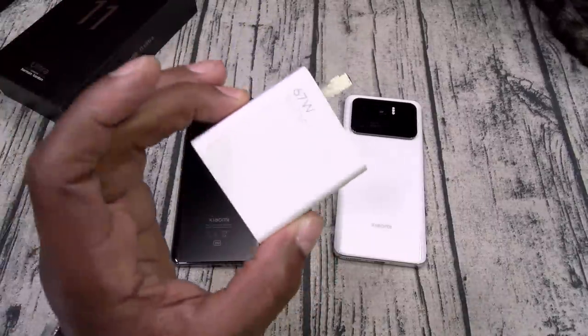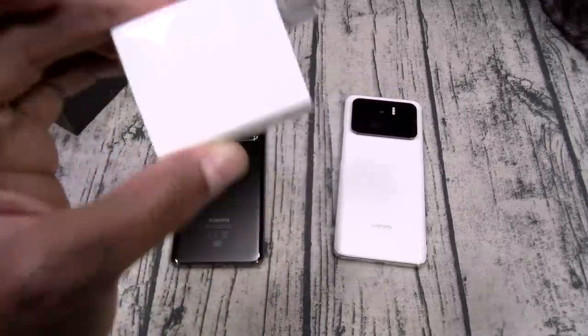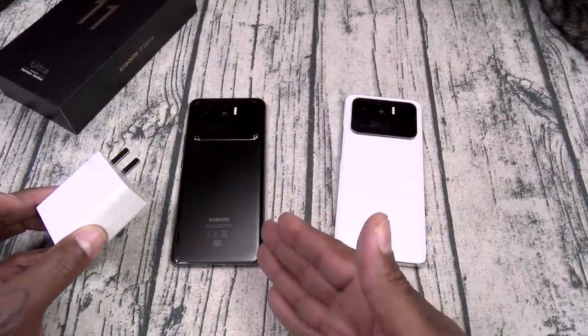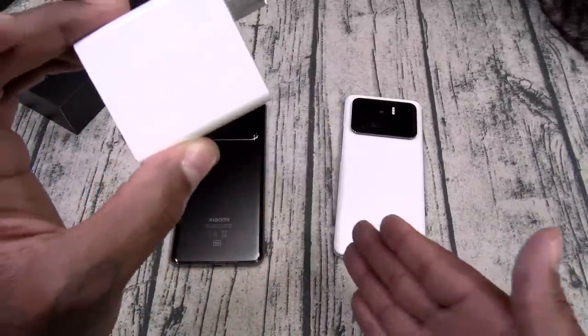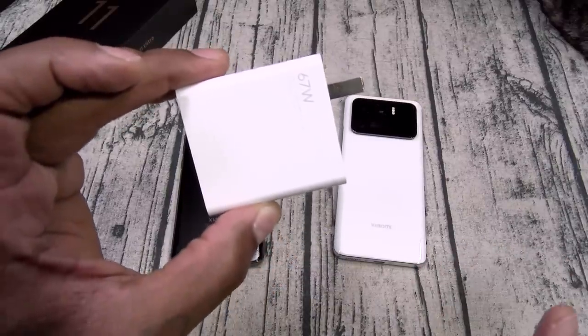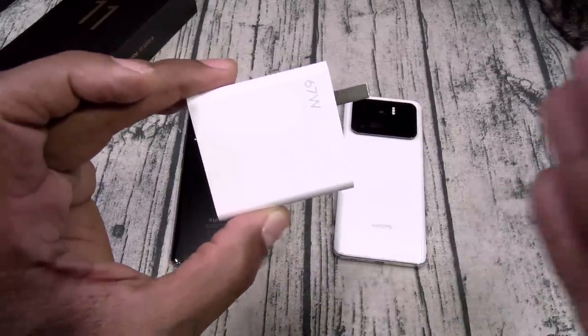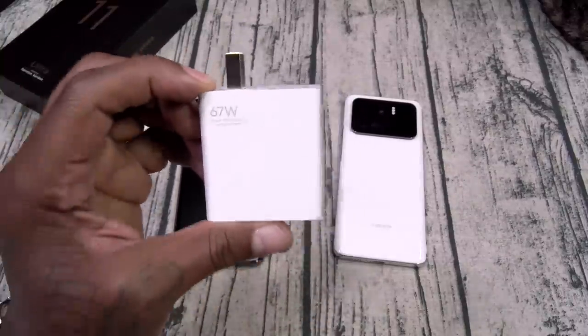Now, if you're going to shoot your vlogs or make your videos somewhere, bring this with you. And when your phone goes down to 0%, you can charge it back up from 0 to 100% in my testing, 41 minutes. Sometimes it went 39, 40, 41 was the max. From 0 to 100% in 41 minutes.